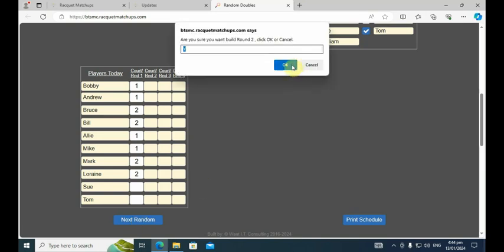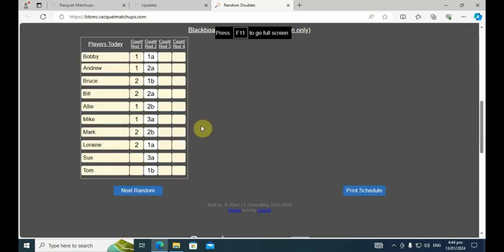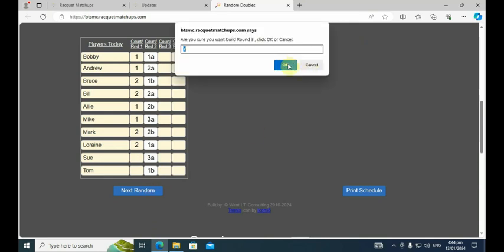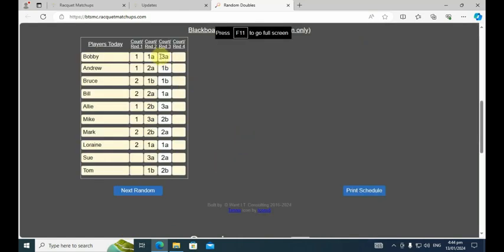Do you want to click set up round 2? Yes. And as you'll see here, round 2 has now been set up, and those 2 players that we've just added have been added into the people playing that day. Now the A's play the B's, so 1A and 1A play 1B and 1B, and so on. So I click the button again for the next round. And as you can see here, there they are. They've all been assigned to different courts again.